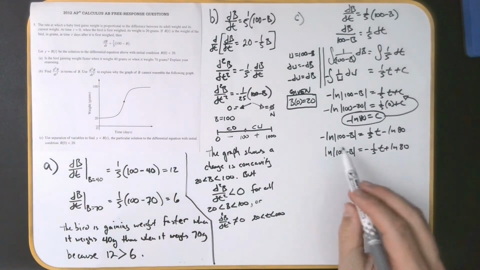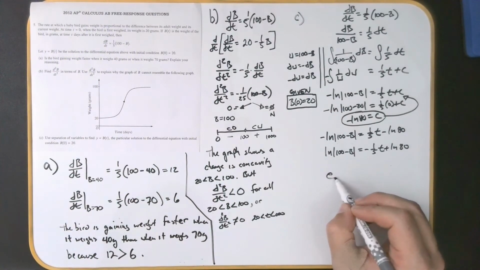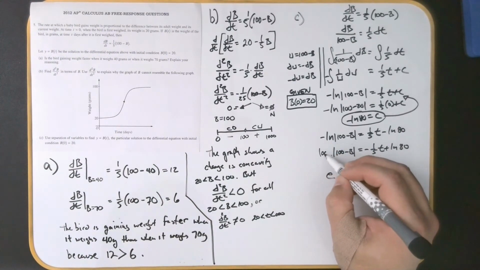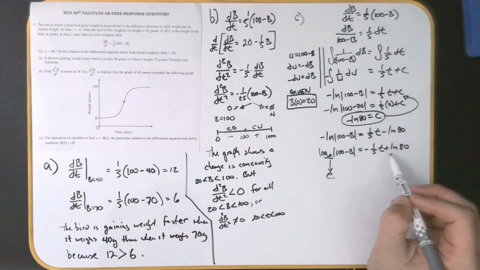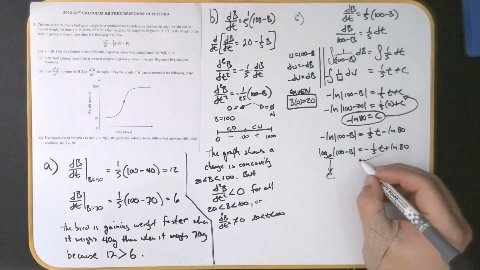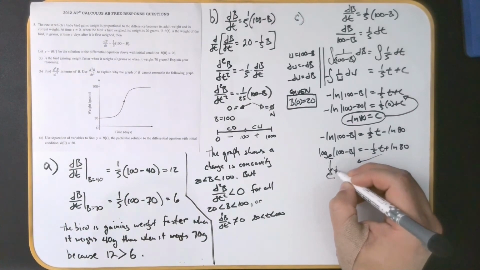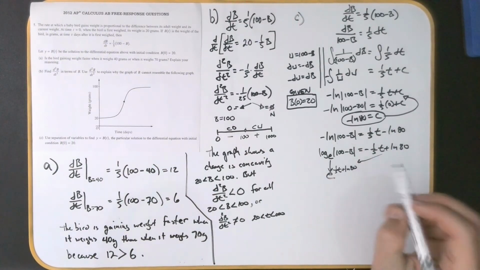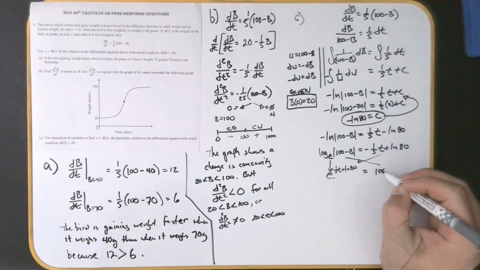Now I'm going to bring this down. Remember, this is log base e, so I'm going to make an e here. And so, just so everybody knows, this is actually log base e. So I'm bringing e down, and I'm bringing this to be the exponent over here. So this exponent now is negative 1/5 t plus the natural log of 80. And then this is going to go to the other side of the equal sign, is equal to 100 minus b.